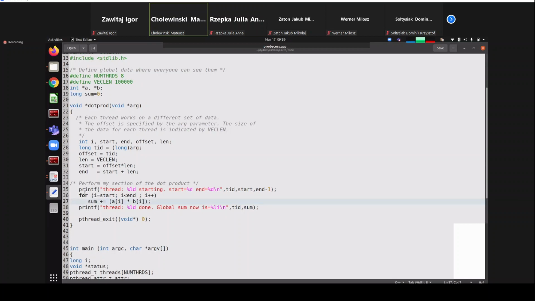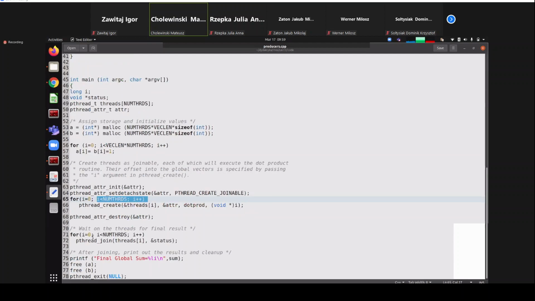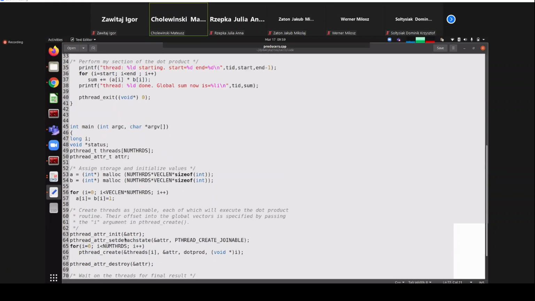All the threads are trying to write something to the sum, taking the actual value of the sum inside and making it a little bit updated. When we go later, we can see there are other things. These are the pthread_create calls in the loop. This is the common thing, and the joining also in the loop. So we are waiting for all the threads for the final result to end. So basically, nothing very special is happening here.